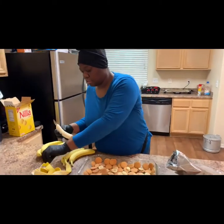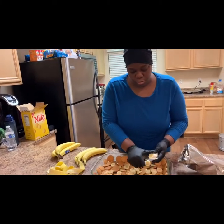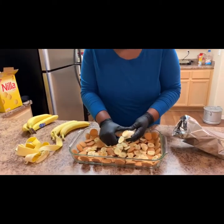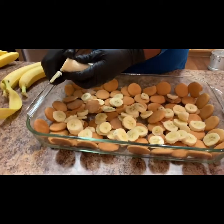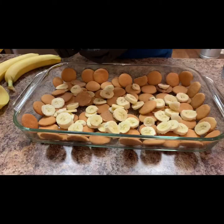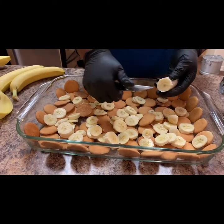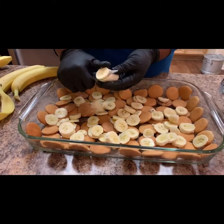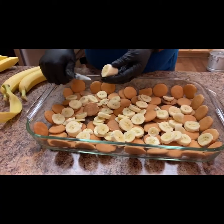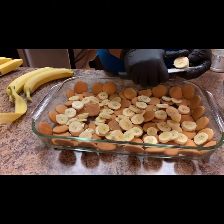This is the most tedious part. Well, this is not the most tedious part. Doing the pudding is tedious too. And this is a hot banana pudding. You don't like it hot, put it in the refrigerator, let it cool off for 2 hours and then eat it. I like mine warm, freshly made, warm. So good. Only thing I don't put on it, I don't put the meringue, but you can put the meringue.